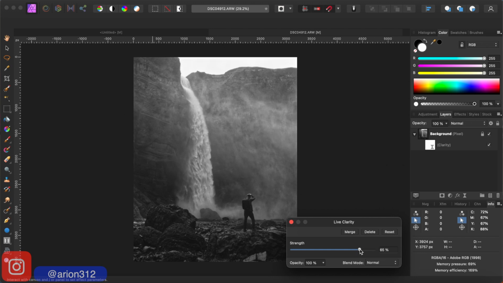I think what I'm focusing on here is mainly trying to focus on him, but at the same time I'm also kind of liking what's going on with the waterfall here. So let's see. Kind of liking what's between 60 and 70.